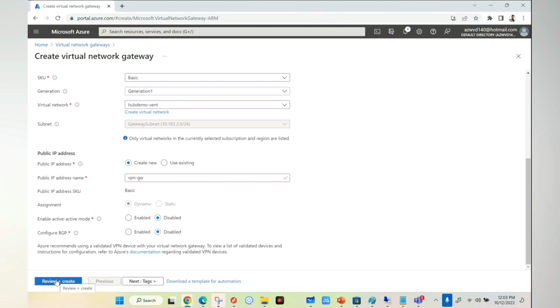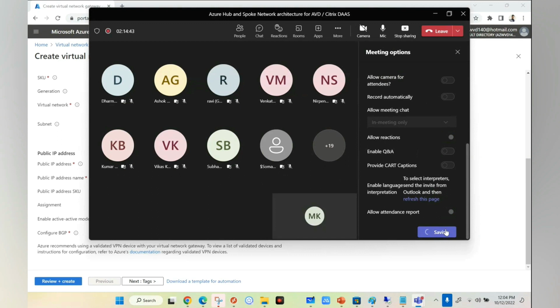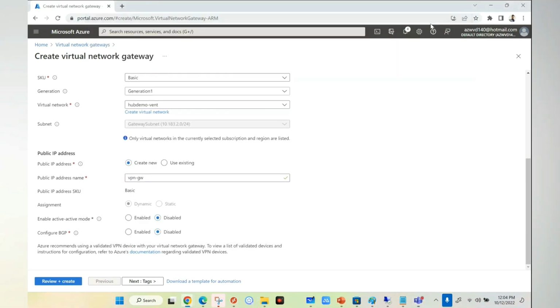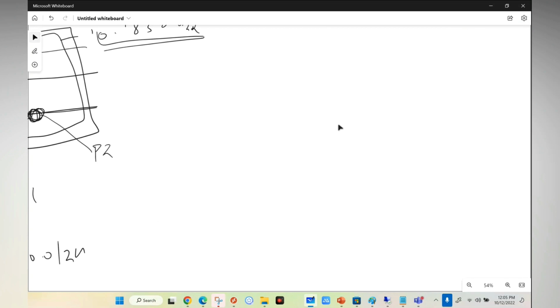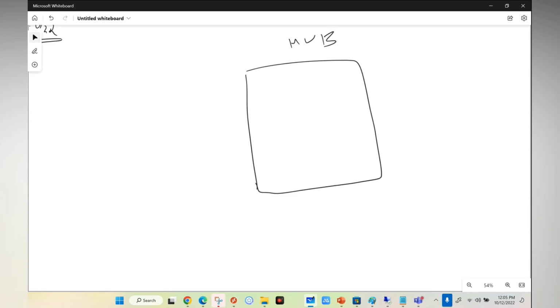This process will take 40 minutes. Instead of waiting 40 minutes for this one, I already created a VPN gateway. Let me go back to my whiteboard. I already created a hub subscription, and inside that I created a VNet.